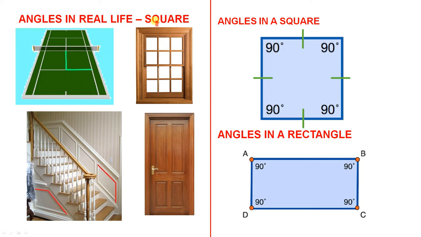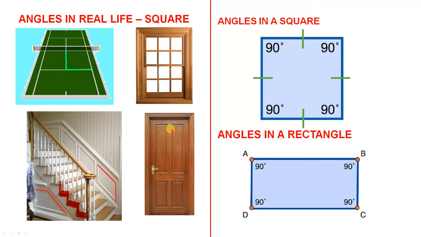So as far as the square angles are concerned in real life, for example, see those two green lines there on the tennis court? That's definitely a square angle, and that's the same as a right angle. Look at all the square angles here with this window. These stairs here, as you go up the stairs that way and that way, square angle. That way and that way, square angle. That way and that way. And you just keep continuing on, so each of those angles is a square angle.